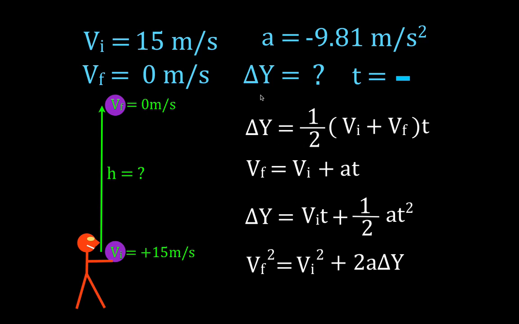Now we are looking for delta y. So the equation has to have, at a minimum, delta y. Well, this equation does not have delta y in it. So we're not going to be able to use this equation. Now all three of the other equations, 1, 2, and 3, all have delta y in it. But in addition to delta y, it has to have the other three things that we know. Initial, final, and acceleration. Because you'll notice each of these kinematic equations has four variables in it. If you know three and are looking for a fourth, you should be able to use one of these equations.